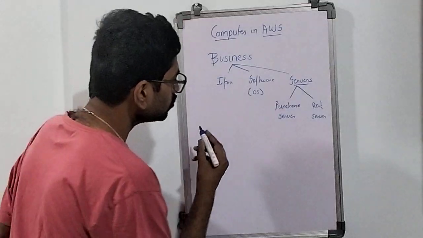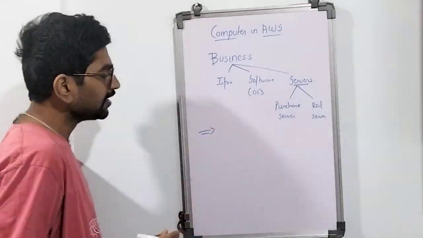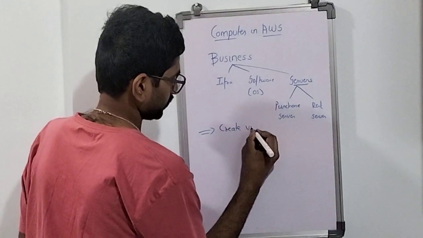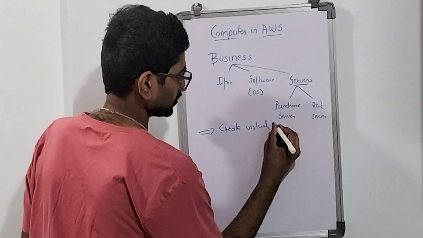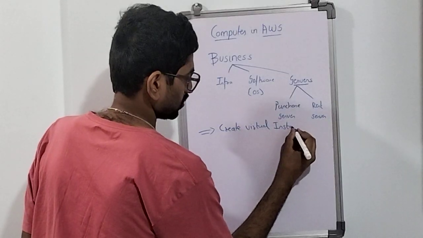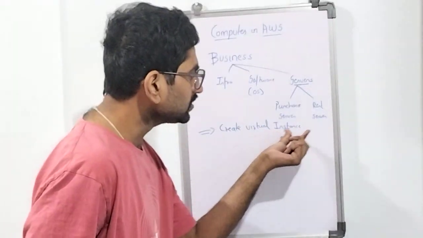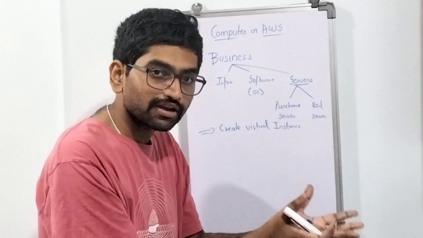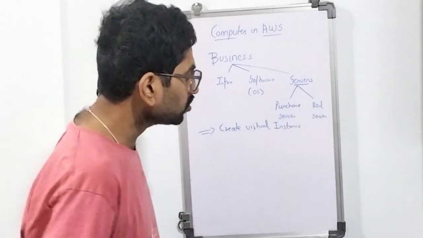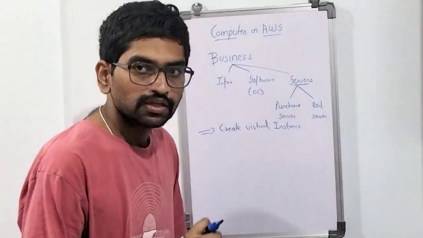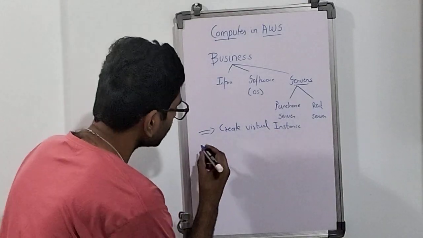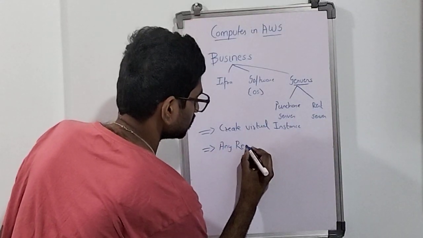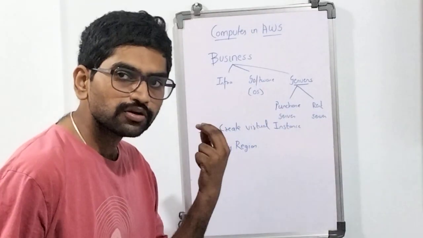So what does this compute do? Computes play a very important role in creating virtual servers, virtual instances. Instance means server. Virtual means since you cannot see the server with your naked eye, that's why it is called virtual. So to create the virtual instance, computes are used. And one very important thing, you can create the compute in any region.